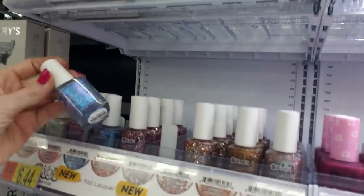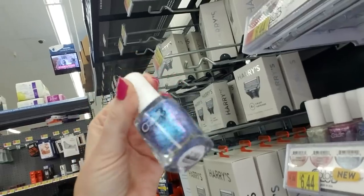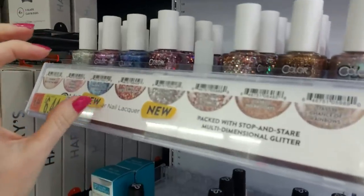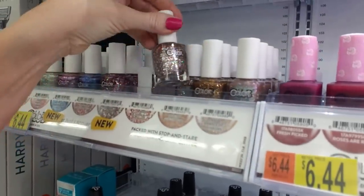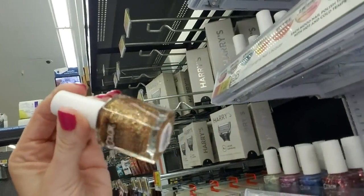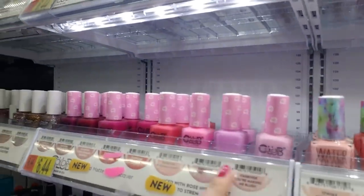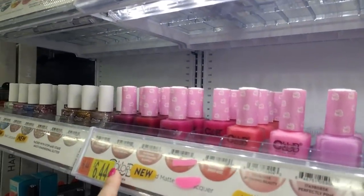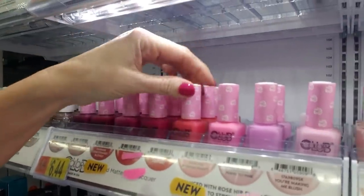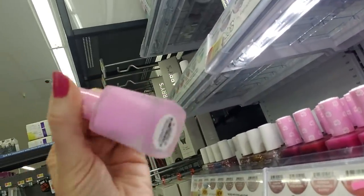Bedazzled — they're out of. Now they're calling Constellation Prize a new one, but I wouldn't say that's new — they've had Constellation Prize for a while. Maybe that sticker was supposed to go somewhere else. Blinded by the Bling. No Bad Days — I need that one. Now they do have some new Color Club mattes. I can't read it under there, but these are all matte colors. You can tell the mattes because the bottles are made of frosted glass.